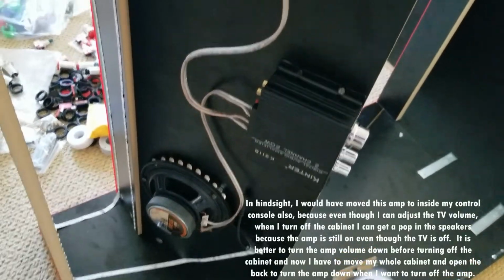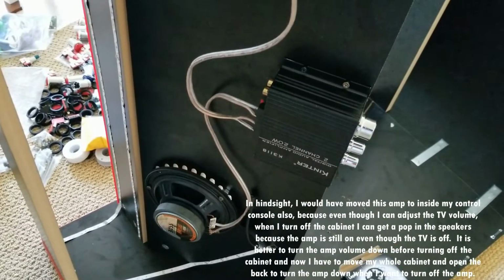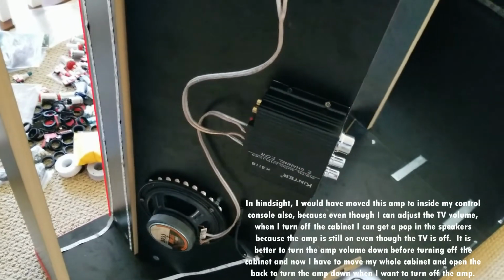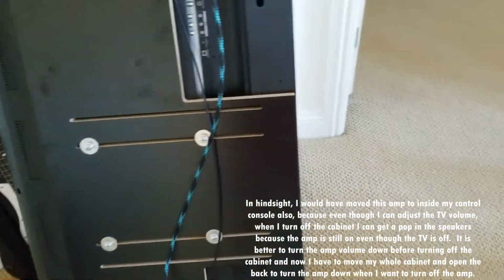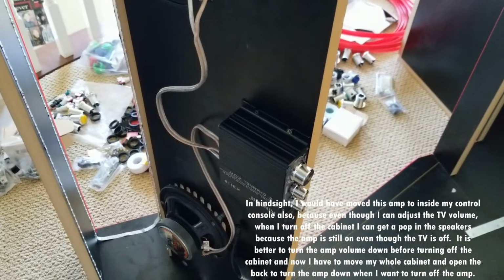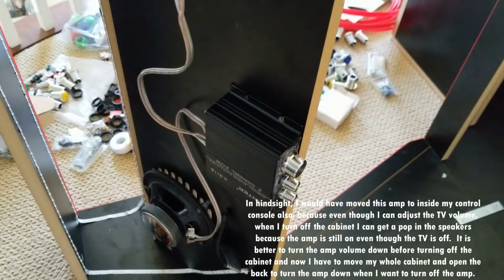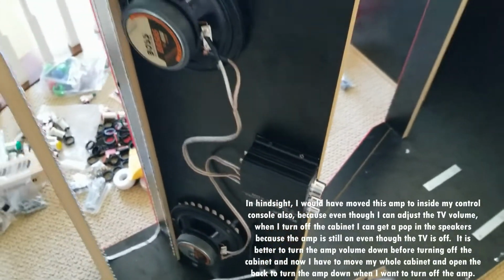I did see on another video where someone put their amp inside of their arcade console so they could access it easier in order to adjust the volume, and I realized that after I installed this, but I'm going to leave it. Since I have an actual TV that I'm using for the screen here, I can actually keep the volume high on this and just adjust the volume on the TV itself. So I actually never have to touch this. So it'll be okay just being left there.